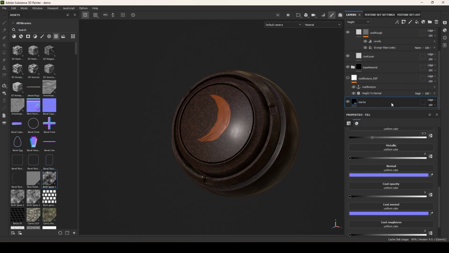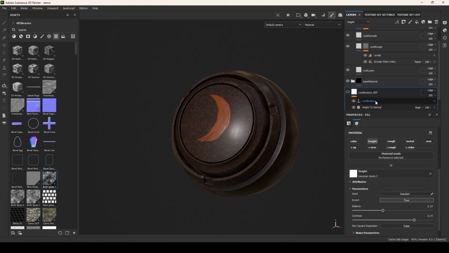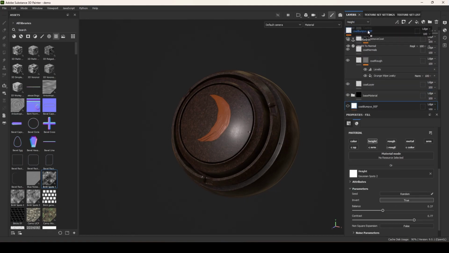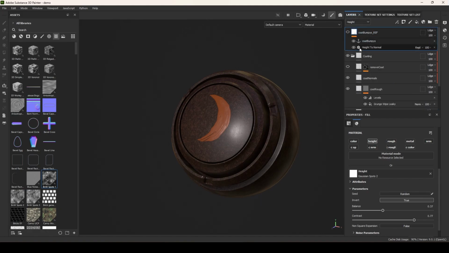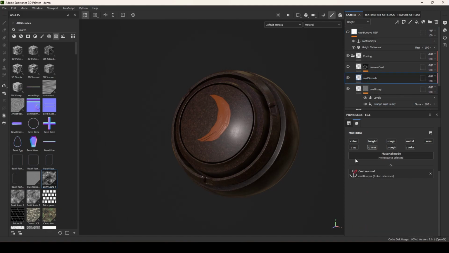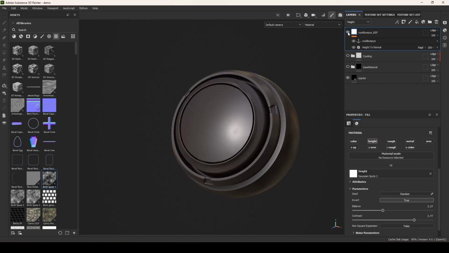Just make sure I have texture info in every single channel if anything ever goes transparent. So here we have this. I'm going to pull it all the way up to the top. It'll stop working once it goes above, so you can see that stops working because I'm referencing it. And if a reference is above the layer that's referencing it, quote normals, then it breaks the reference. So anyways, let's go ahead and hide all this stuff, and we're just going to show this.